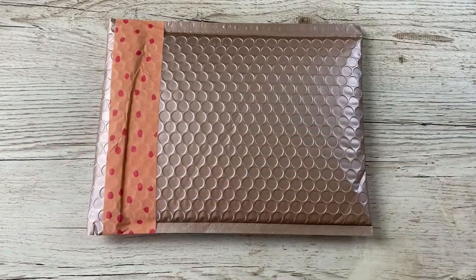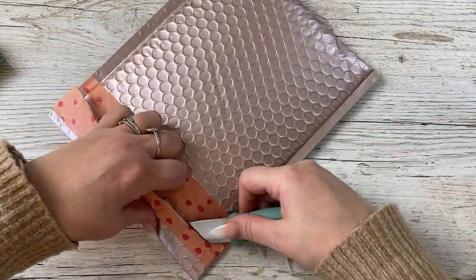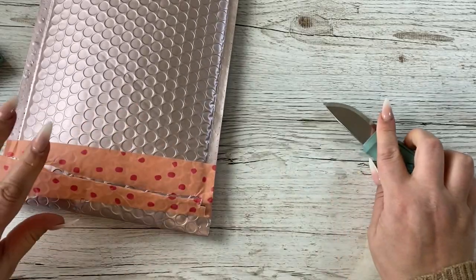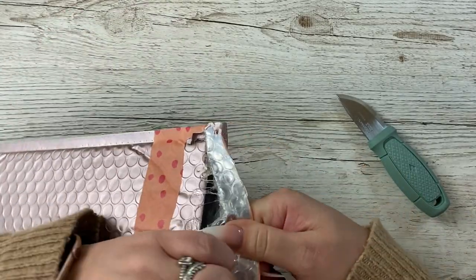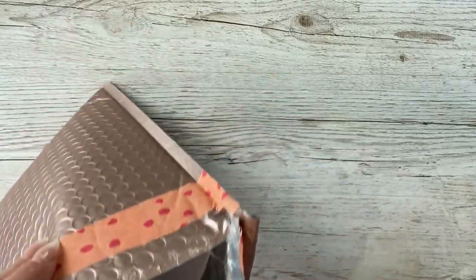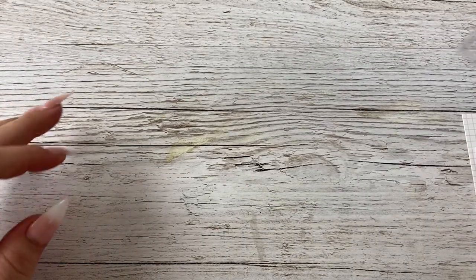So I have another little cheeky order. This one is from Pippi Plans. I have mentioned her in a few of my videos that I've uploaded, and she's a stockist for brands that are abroad, like Longfelt Designs, Ollie Clip, stuff that you normally have to get from America, she stocks. I think these bubble envelopes are pretty, and I'm always excited when they come through the door. They're so hard to get into. Ooh, I'm throwing things around. So I took everything out of the packaging and I thought I would just show you what I have.